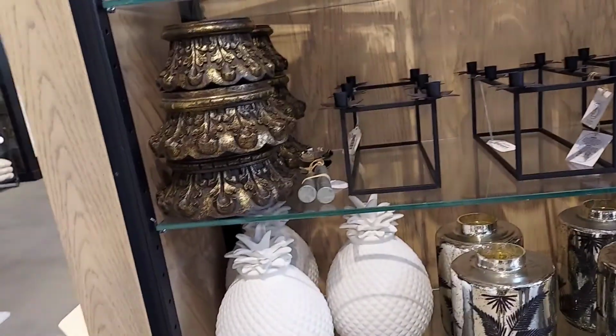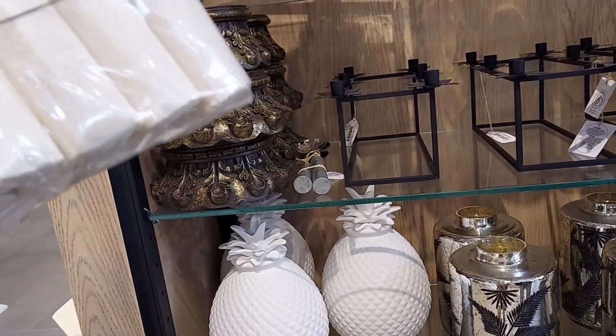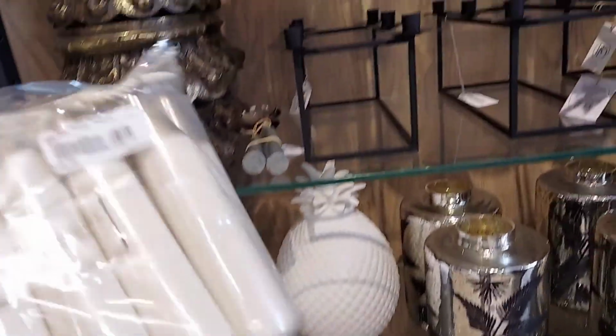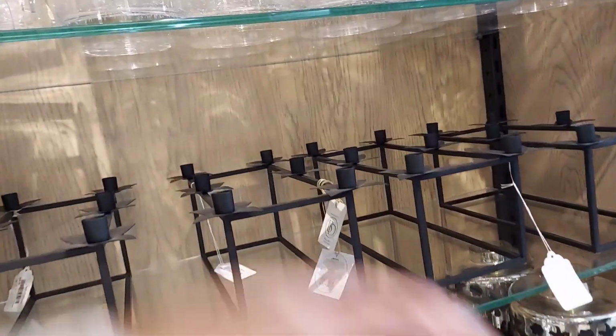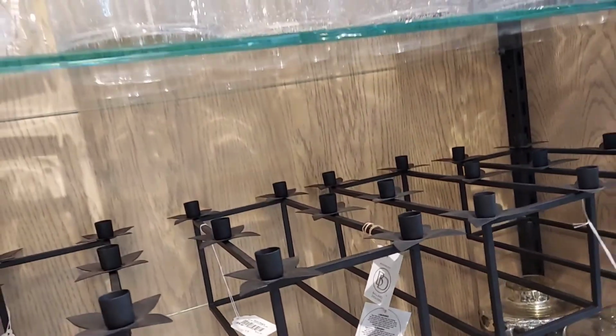Go on your curtains. These go on your curtains. A lot of them. I know. That's why I said I might have to get them, because I can always probably dye that part later or whatever. But these would go good in the bathroom. Hold on to that. I might go ahead and get that. Yeah, look at that. We got a few of them in there. Yeah, those are nice.